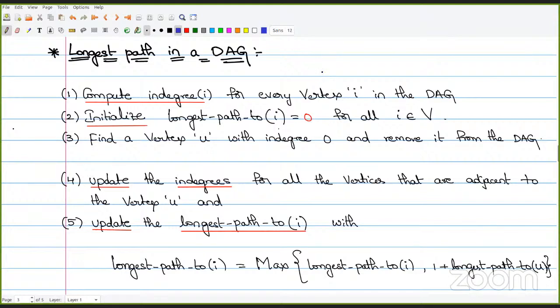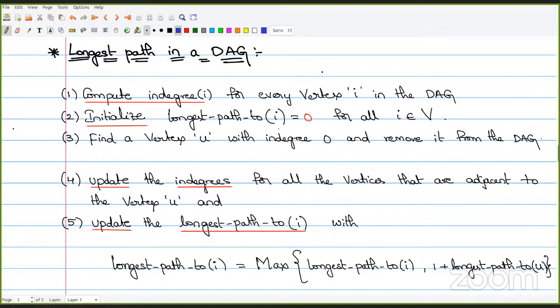Okay, so whatever you said is correct. We are trying to find the longest path with respect to edges. If I see any graph, I am going to find the longest possible path, and I guarantee that there will not be any path which is longer than this path. This is the longest path in the graph.